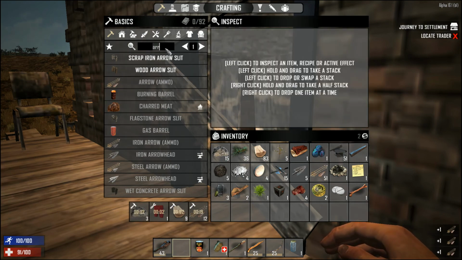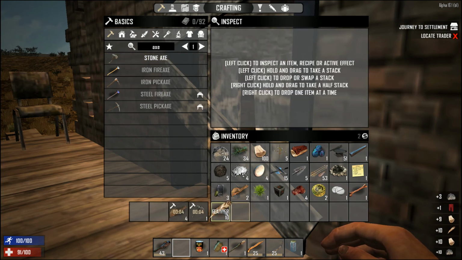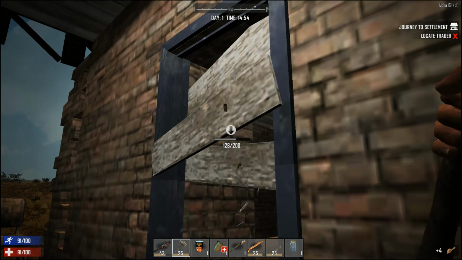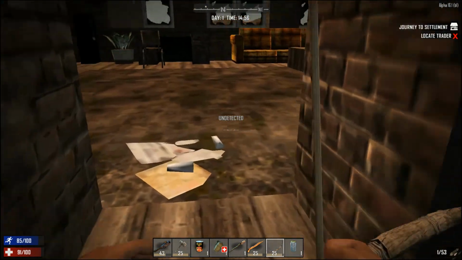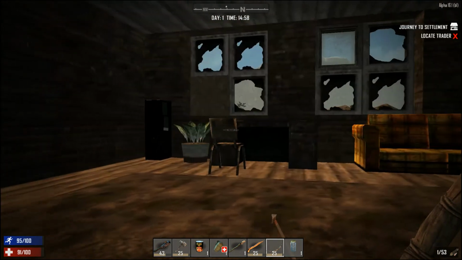Scrap that. Make another axe. Okay, we have to stop that. Craft that. Scrap that. And come on, give me my axe. Thank you. Now let's get sneaking in here. I don't see a body. In the corners.